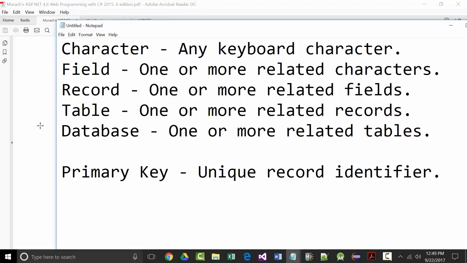But quite often, more often than not today, a primary key is supposed to be unintelligible. And what that means is if somebody gets the primary key, they shouldn't be able to do anything special with it.